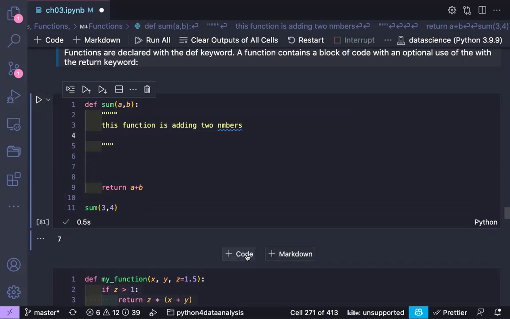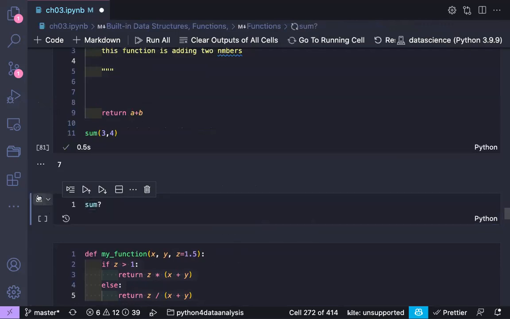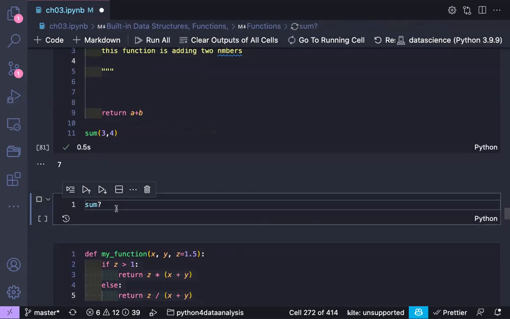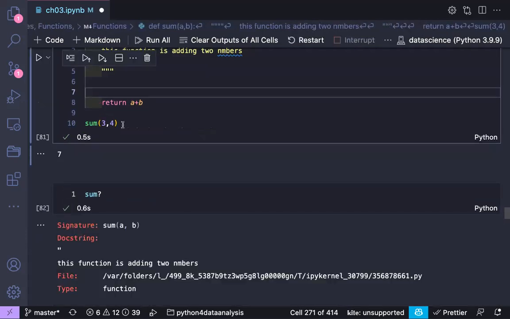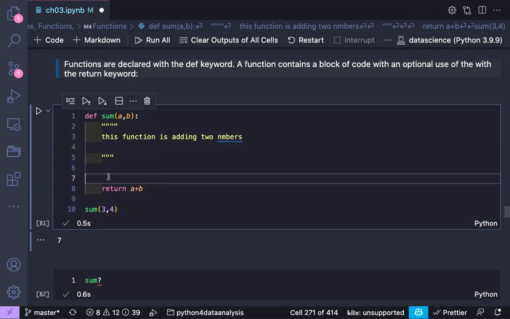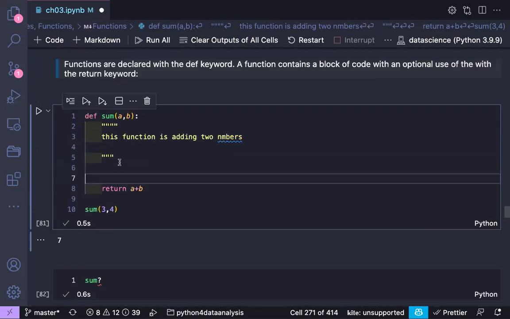What this means is that if I use sum here, maybe I share the code with another person, he will be able to see the docstring, what this function is basically doing. So when I want to see what the function is actually doing, this will show me: you can see this function adds 2 numbers, right? So when you share your code or you create a package, people will try to see what the functions in your package are doing, and this will show you what that is doing.